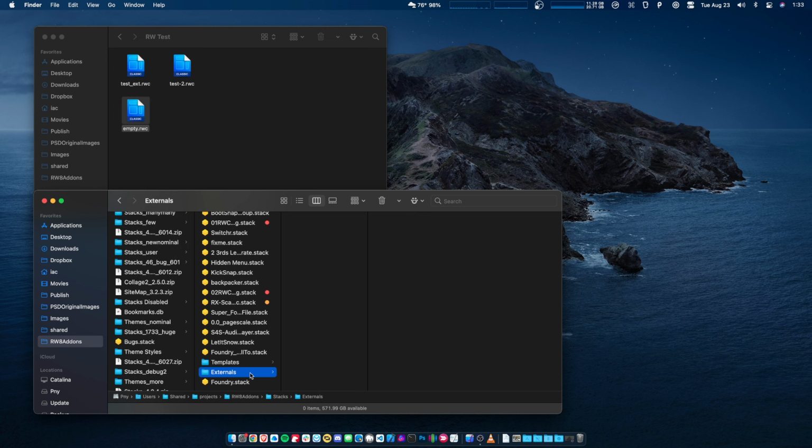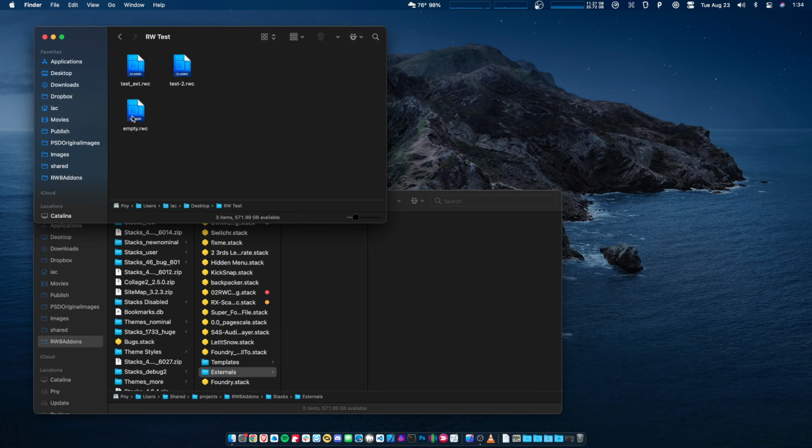The second thing to do is make sure your externals folder is empty. Now, if there are externals that you're using, you'll want to make sure that you save a copy of those too. I don't want you to actually lose data that you intend to keep. But if you just want to get rid of them all, nuke this folder, throw it all to the trash, or just move it to a safe place. Now, let's open up our project that we would like to clean the externals from.